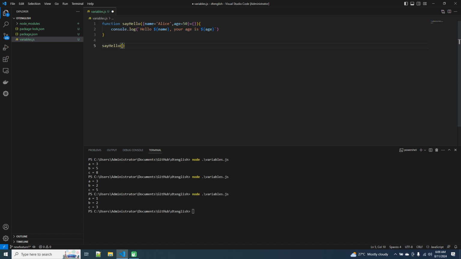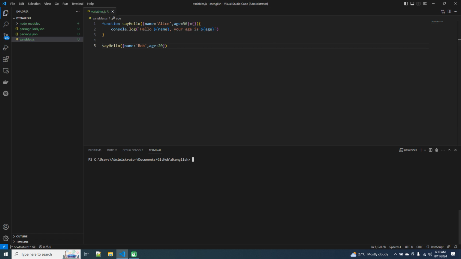So this function has been rewritten in order to receive a JSON object as a parameter. So I am just creating a complete JSON object with both the values, name, comma, age, 20. So when we run this code, we should get the output as hello Bob and your age is 20. We have got the output.